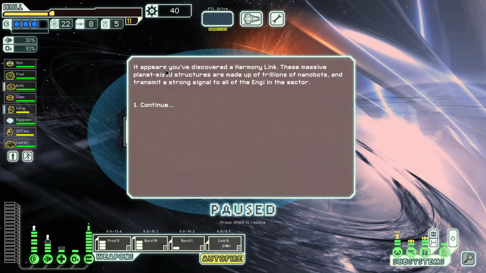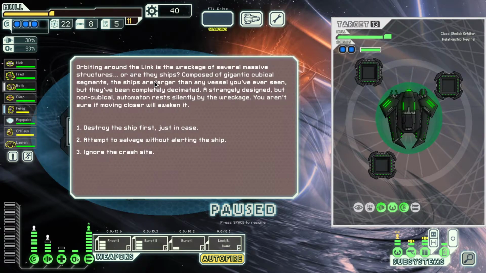It appears you've discovered a harmony link. These massive planet-sized structures are made up of trillions of nanobots. Orbiting around the link is a wreckage of several massive structures. Or are they ships, composed of galactic cubicle assessments? The ships are larger than any vessel you've ever seen, but they've been completely decimated and strangely designed. But non-cubicle automation rests silently by the wreckage. You aren't sure if moving closer will awaken it.